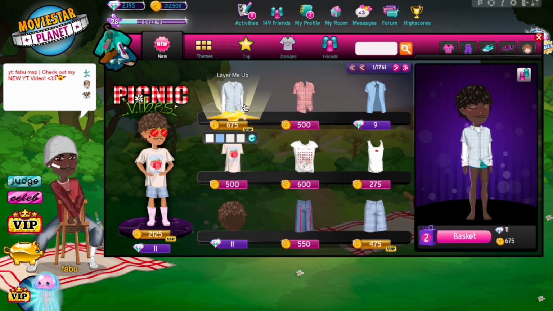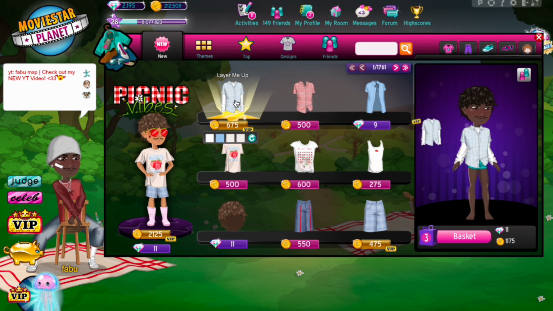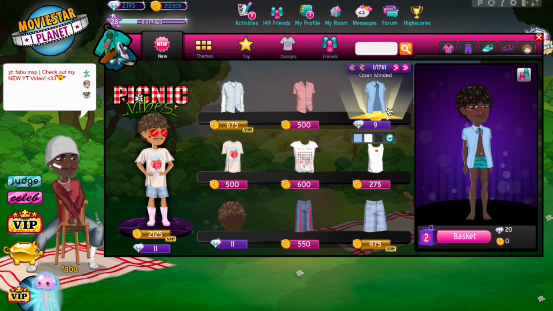Not gonna lie, I like these two shirts. They're giving us options. We could layer up or have less layers. Okay MSP, I see y'all. We are just going to a picnic. No need to have our shirt open like that. But it's still cute I guess.